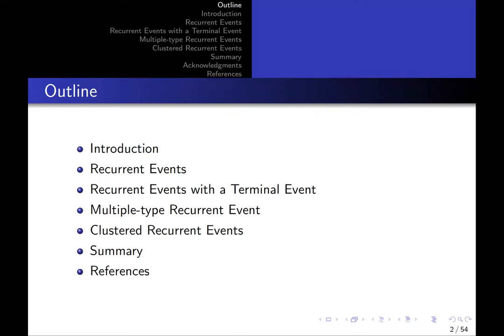Today's talk, I'll slowly move. Most of you are familiar with survival analysis, but yet I thought I'll start with the introduction, a couple of slides on univariate survival model. Then I'll move on to introduce the recurrent events. And I'll talk about recurrent event models, especially today's focus is going to be on recurrent rate models. I'll explain why in a couple of slides down. Then I'll also talk about other implications, not just the rate model, some of the complexities when you're analyzing it, and scenarios. Then I'll summarize it.